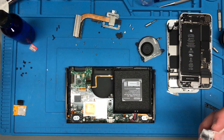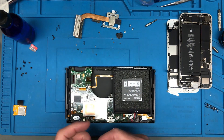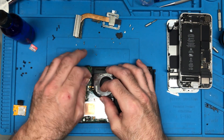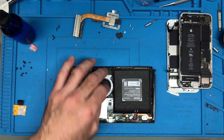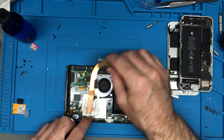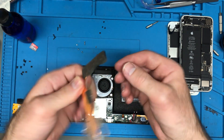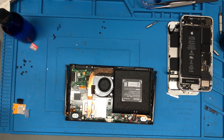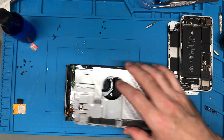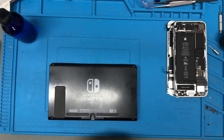That thermal paste was pretty dry, because I currently don't see any other issues. So we're gonna get the fan in there first and get that out of the way. Get this screw back down and I can apply a good amount of thermal paste. There we go, that's in place. That honestly might be way too much — but better too much than too little. Now we've got to put a little bead of thermal paste there. Now it's done.